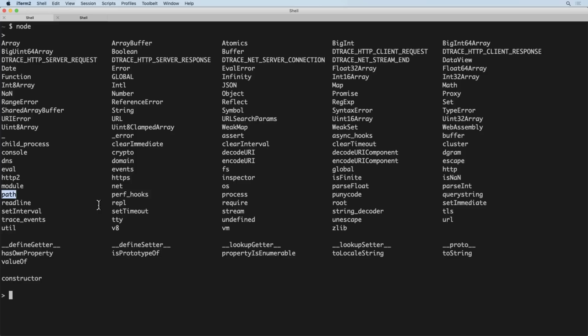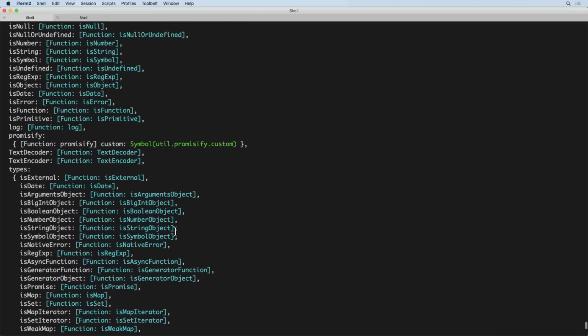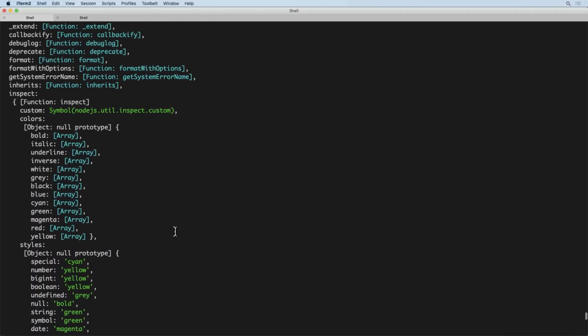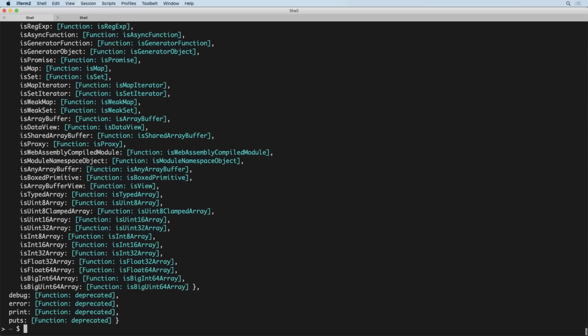So if you want to look up a file, you need to specify a path. However, paths are going to be different on Windows than they are on Linux and Mac. So if you want to do it in an operating system agnostic way, you do it through the path module here. Readline, if you need to actually write a CLI command and you need to take input from the user, you can use this readline method. There are a few utilities that we didn't cover, but really util is kind of going away because things are coming natively to the language, right? So util was just a replacement, but there's definitely a few things that you can do here.